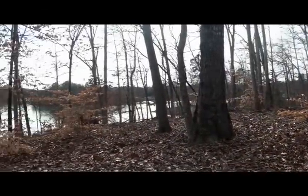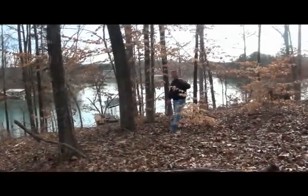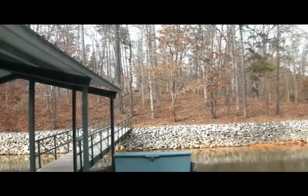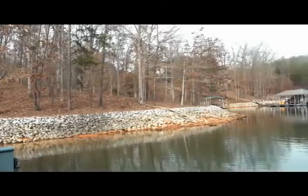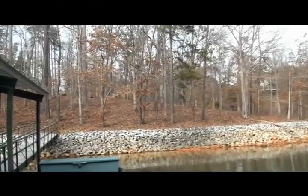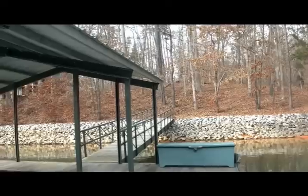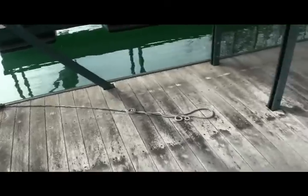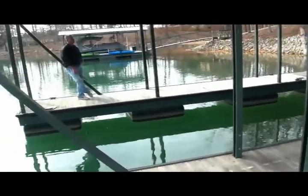Let's get a little bit closer down to the dock, check that out, look back up at the property from the water, and go from there. Great shot back up to the build site — it's just real easy on a property like this to envision a beautiful house sitting up there. The shoreline has already been rip-rapped all the way around. The expense of rip-rapping 300 plus feet of shoreline — you're probably talking about $15,000 to $20,000 minimum. You've got an ironwood dock here in very good condition, that's another $20,000 expenditure. So you've got $40,000 plus just in upgrades on this property.